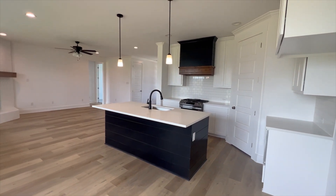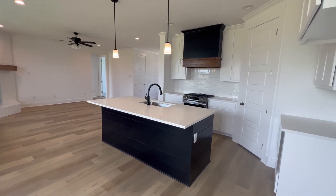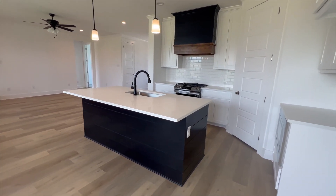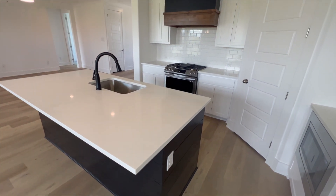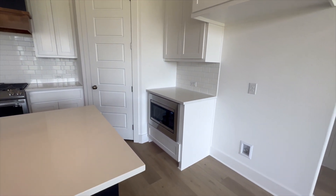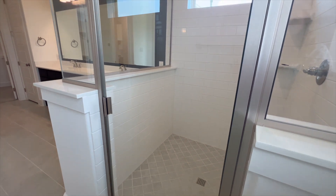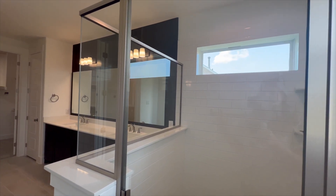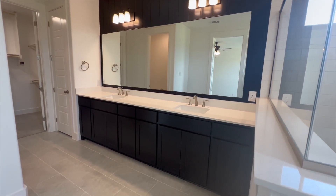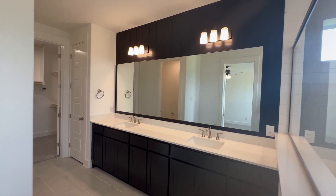I love how open the kitchen is to the living and the dining area. I think the builder did a really nice job of having a white and open house in terms of painting, cabinets, and backsplash, but they've done some black accents on the island, the range, and then of course with some lighting. And this is something the builder has now started to do — a microwave down low for the kiddos, so let me know what you think about that in the comments. This primary shower is huge, with lots of natural light but also some privacy from your neighbors. And the vanity with two sinks has a ton of storage.